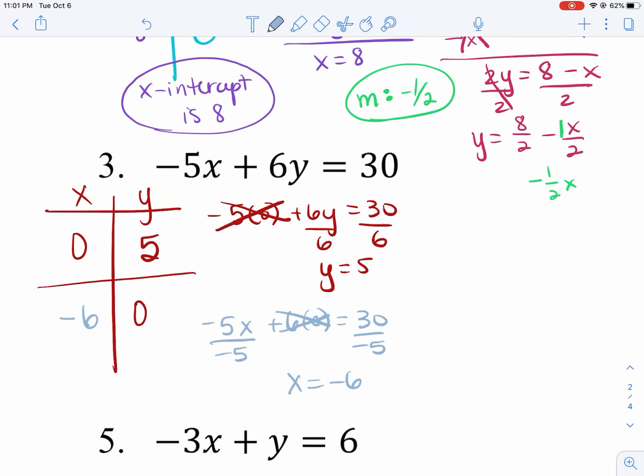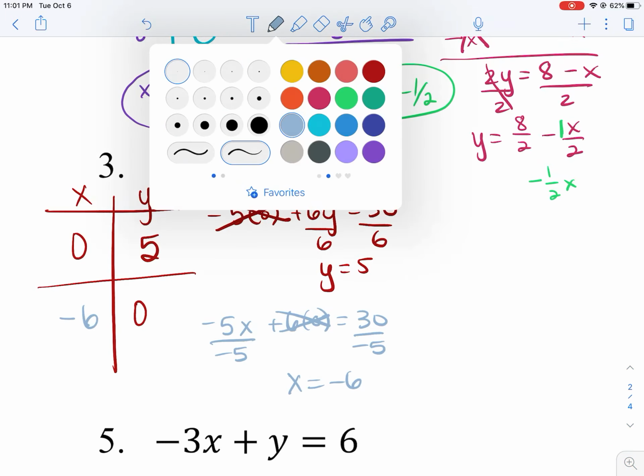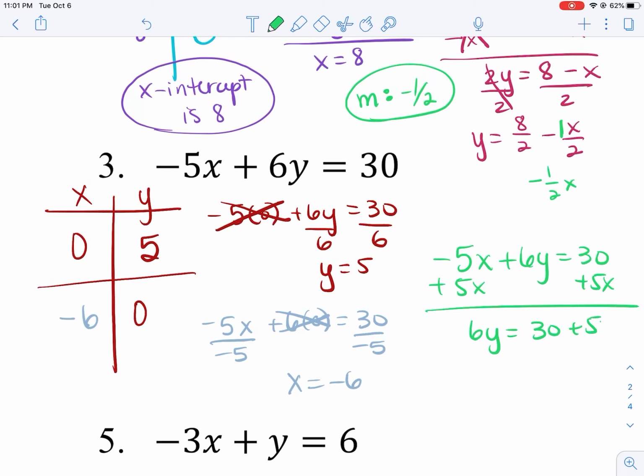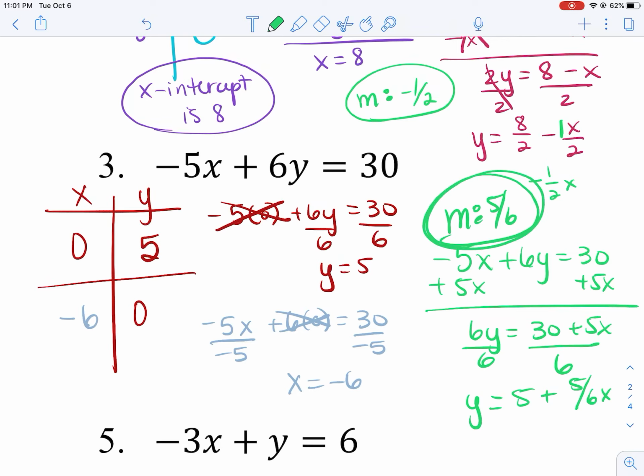So in this table, I now see the x and the y-intercept. And last but not least, if I wanted to find the slope, negative 5x plus 6y equals 30. Add 5x to both sides. When you do that, you're going to end up with 5/6 x. 5/6 cannot be reduced. You don't want to divide it. It's a repeating decimal anyway. So your slope here, your m value, is 5/6. That's what you would give there as your slope.